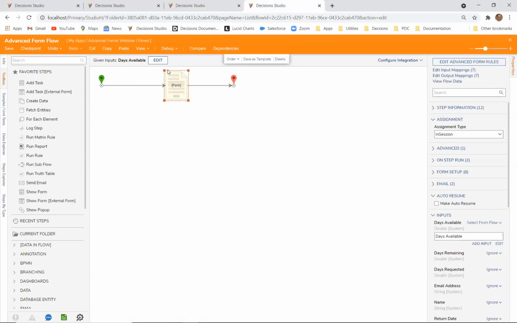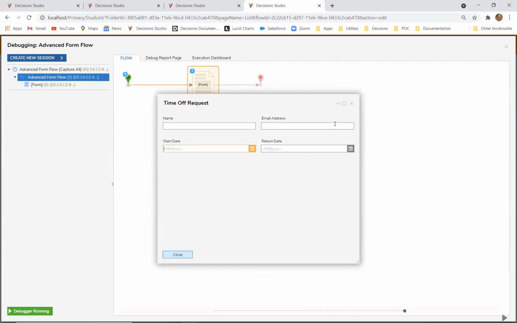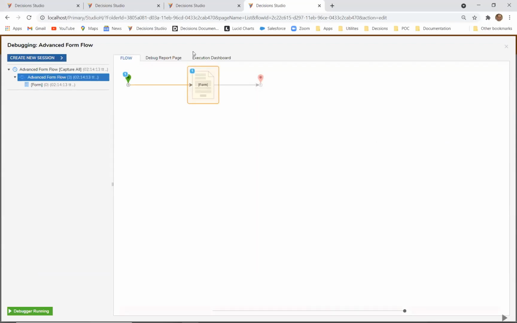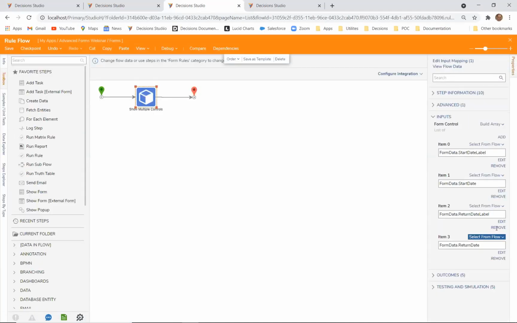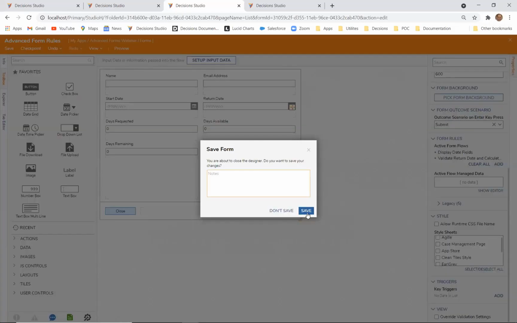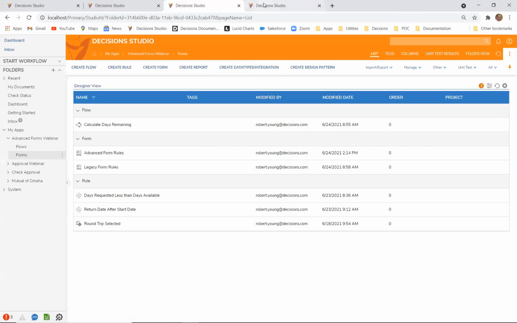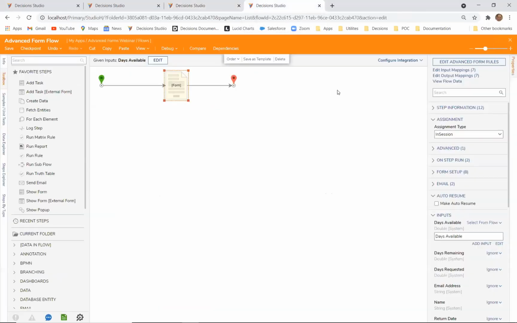So if we go back to our debug and we press 8 for our value. Whoops, I must not have saved it. Let me go back and save that. Make sure I did save the values in here. Edit my rule flow. Yes, I did. All right, save. All right, so we'll come back here again and try to debug this and see how it works for us.